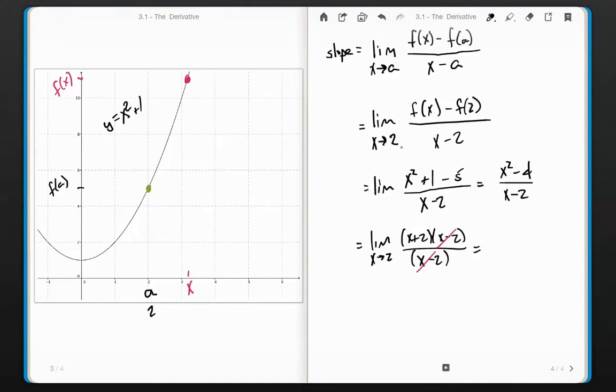Oh, yeah, but x is approaching 2, right? So x approaches 2, 2 plus 2 equals 4, right? So I get kind of mixed up between the two ways. Is this the same thing? Sure. X is approaching a, just like in the previous place, x plus h was getting closer to x because h was going close to 0. So two very similar ways of doing the same thing, finding the slope at a point.